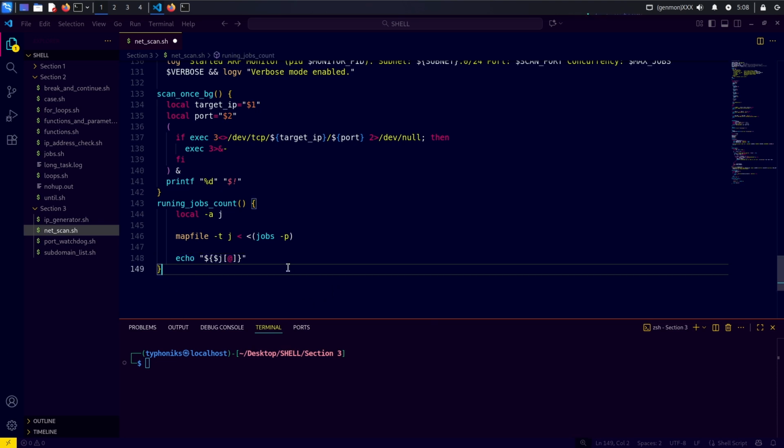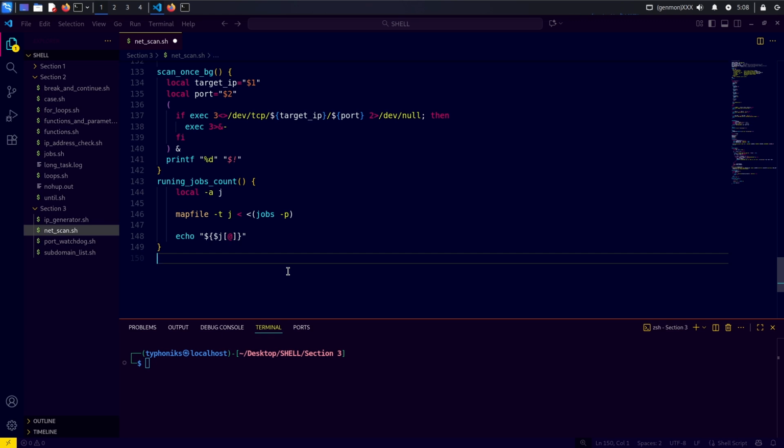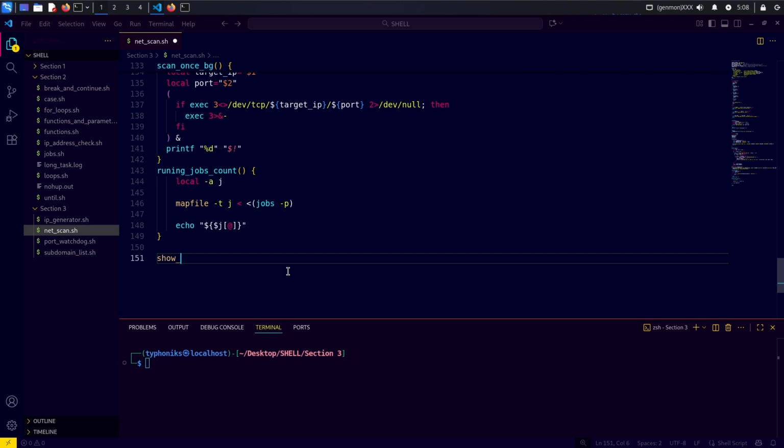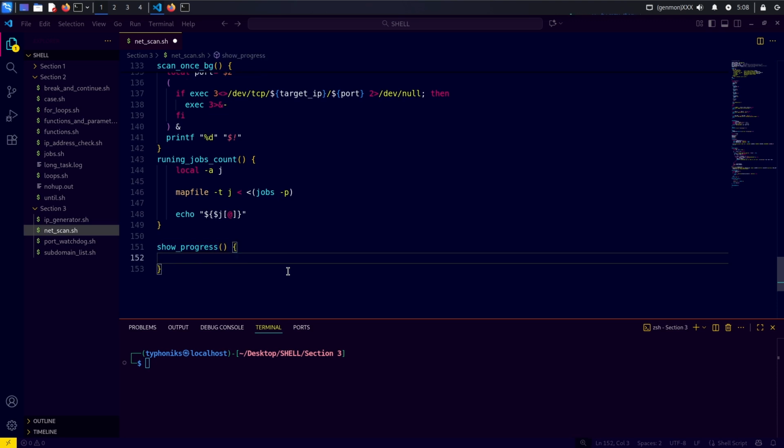And now we also need to develop the show progress function. The purpose of this function is to update a single line progress indicator in the terminal, and it also displays how many connection attempts have been launched, how many finished, and how many discovered so far. Let's actually comment some information here.